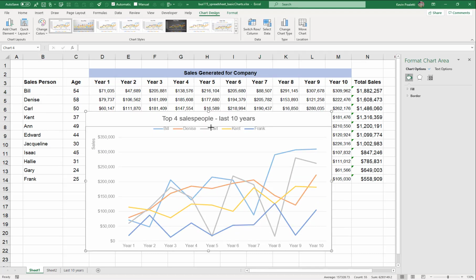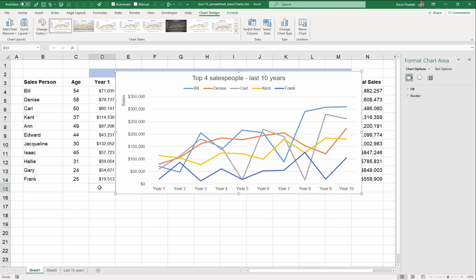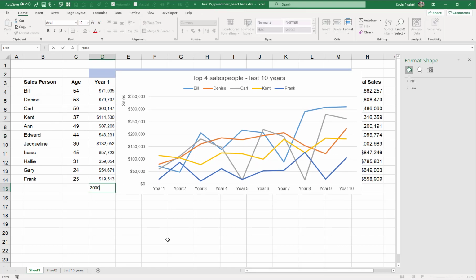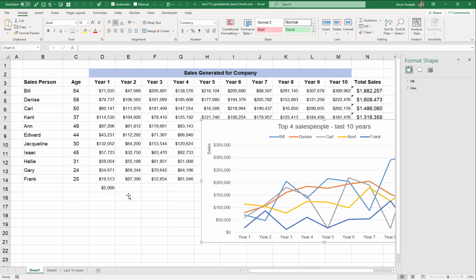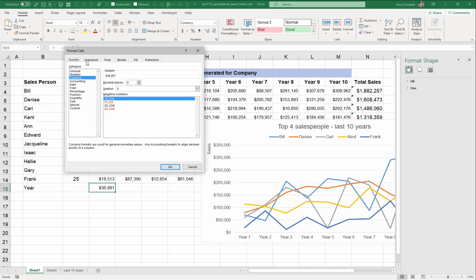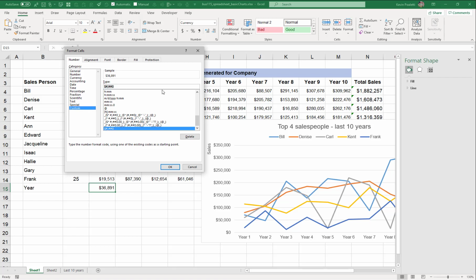Now, one of the other things that we talked about is what if each of these years was an actual year? So let's just start in the year 2000, and it's formatted them as dollars for me. But I'm going to overwrite that, and we'll say year. And here, instead of 2000, what if I just use December 31st of the year 2000? It's displaying it as a dollar figure. What I can do is press Control-1 to get to the Format menu, and I can change it to a custom format. In this case, I just want it to show the year. So I can type in the capital Y 4 times, and that shows me now the year.